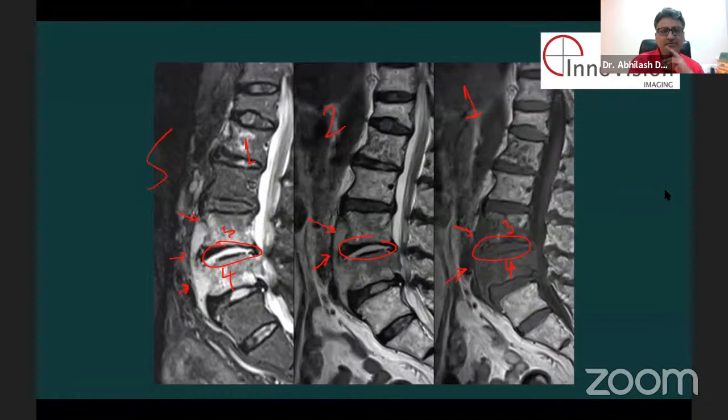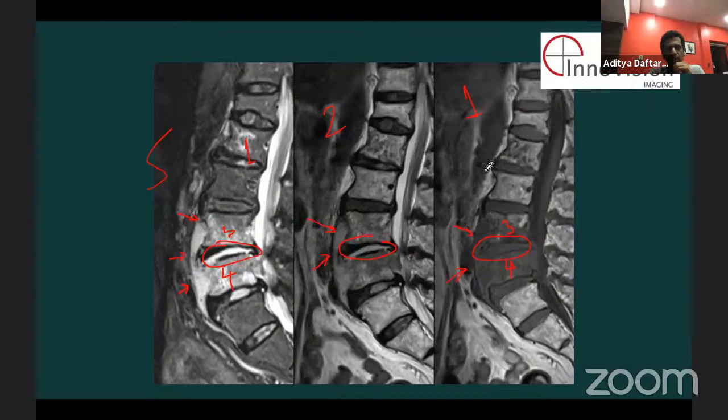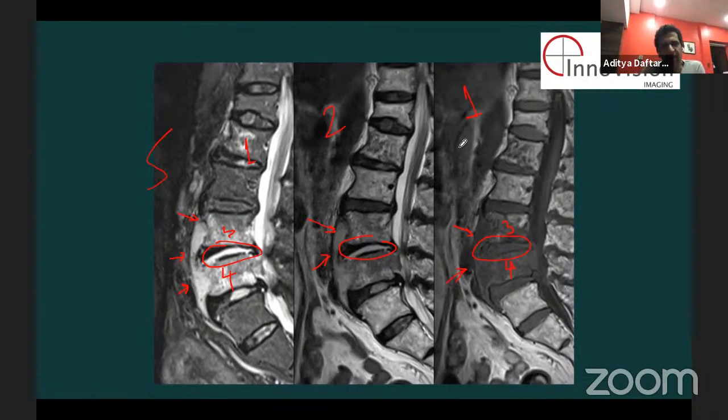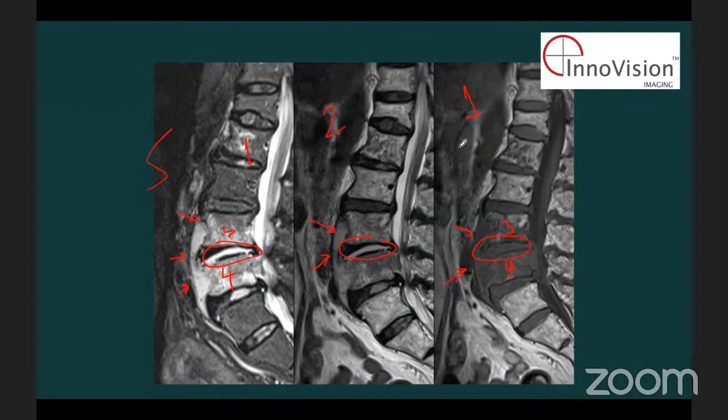Also look at your vertebrae above, just for description purposes. It just looks more like edema inside. What do you think about this vertebra above? It looks more like a non-specific change. It could be osteoporotic or a little bit of degenerative edema. Yes, sir, because there's a chronic fracture also.